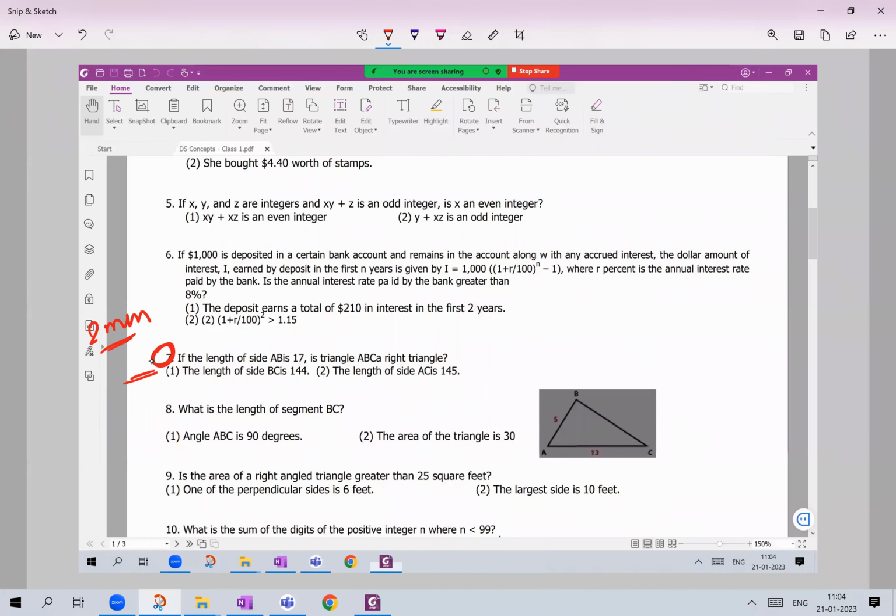Because guys, please understand, in math, there is nothing called theory. Theory doesn't exist in math. You have to solve a question. Only then you can be clear, else no. And the concept I have just told you is more than sufficient for you to solve question number 7.